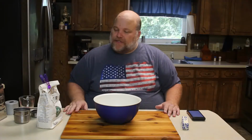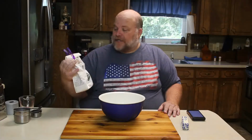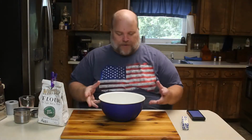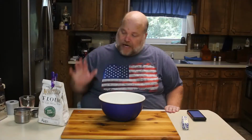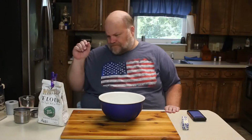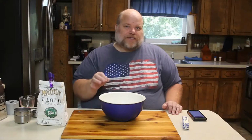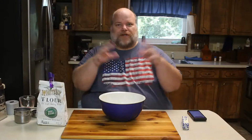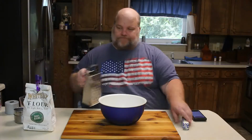To get started on the biscuits, we're going to need 2.5 cups of self-rising flour. White Lily seems to be the favorite down here. It is made from a softer wheat, so when it makes a biscuit, it's a little more tender and not as tough as some of the other flours out there can be. So I always use White Lily if I can get it. If not, I've used King Arthur and others. They'll work, but I just like the White Lily, and it should be self-rising. If you can only get all-purpose, you can add baking soda, baking powder, and salt. You just have to find the amounts on the internet. But I'm going to start with 2.5 cups of the self-rising flour.